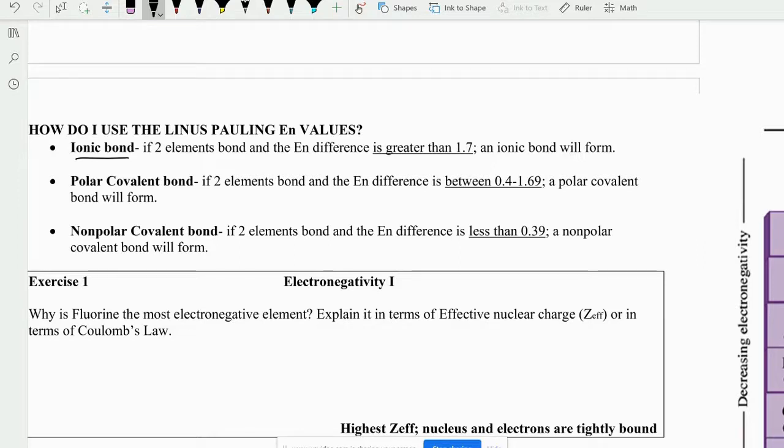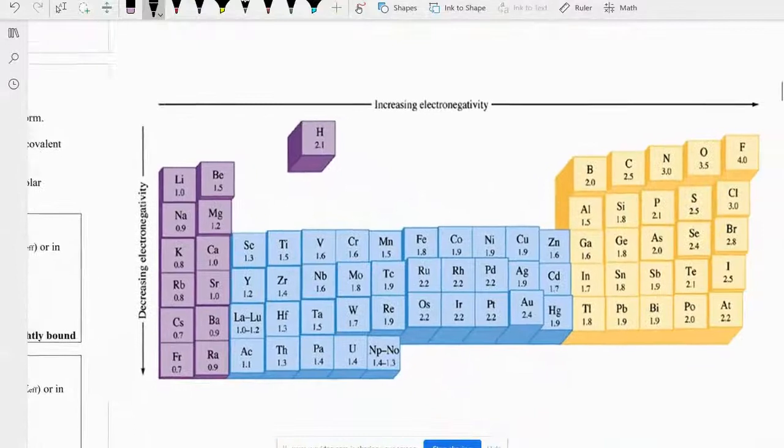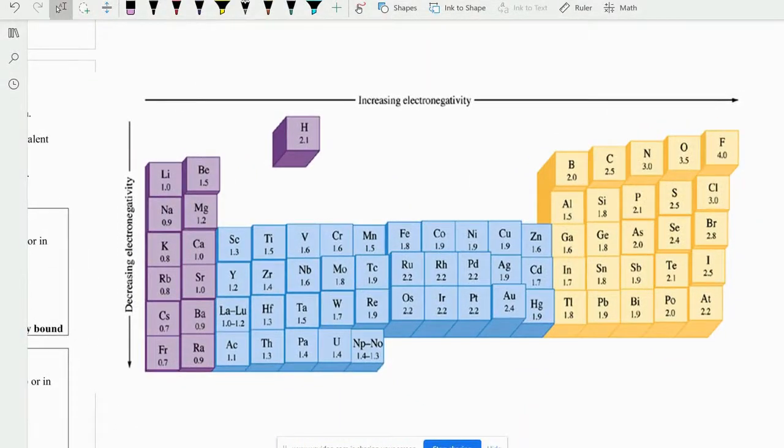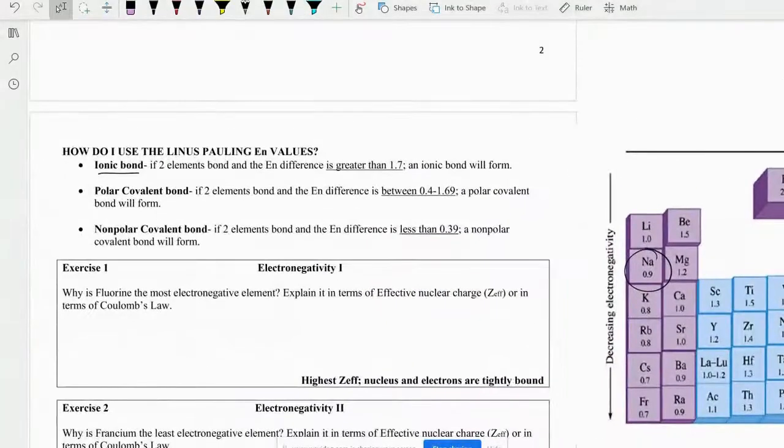Let's go ahead and pop over to this periodic table and do an example of an ionic compound. An example would be sodium and chlorine, a metal and a nonmetal. Right now you can see their values. I'm going to go back over here and write an example in my notes up at the top. If I show sodium bonding to chlorine, I know the values; I'm just porting them down from the table. The difference in electronegativity between these two is 2.1, and clearly this is greater than 1.7, so we would qualify this bond type as ionic.